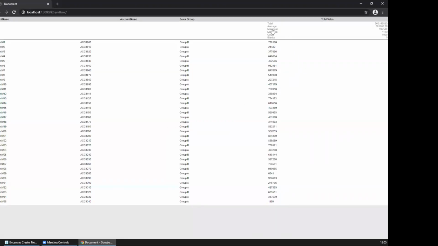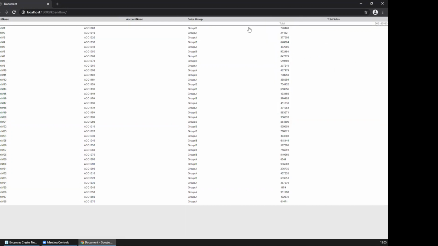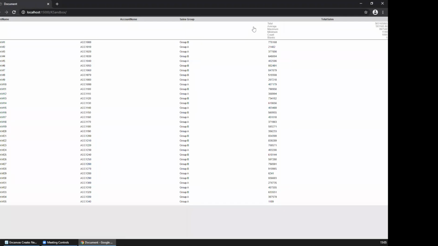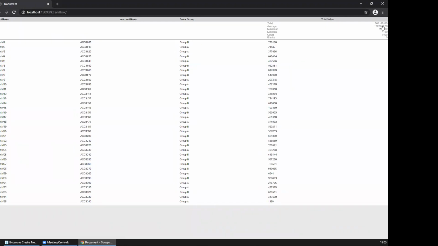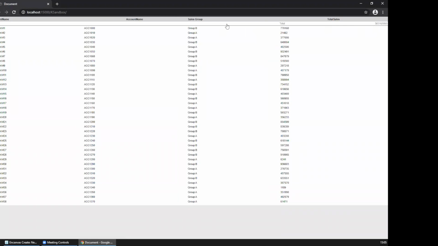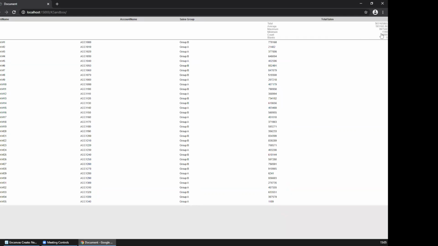So as you can see, we now have for the sales a total and average. It would be nice to add some formatting into this at some stage, but that's something for another day. But as you can see, there are all our figures. If we click, this is the expand collapse. So it can sometimes be useful just to have it small and then collapsing to show all the details. Normally it actually makes more sense to have it at the bottom because you get the line and the total.